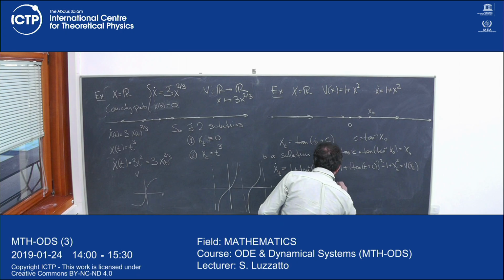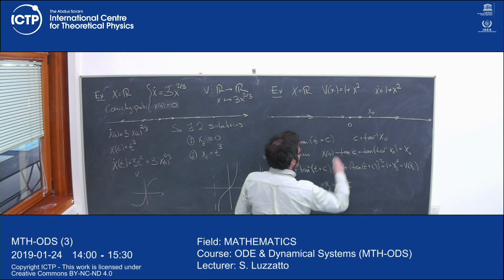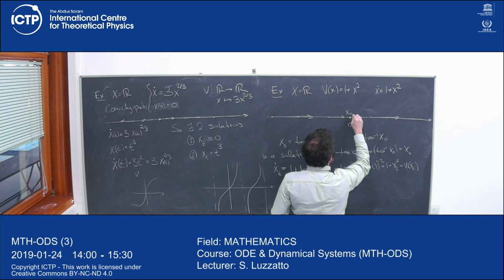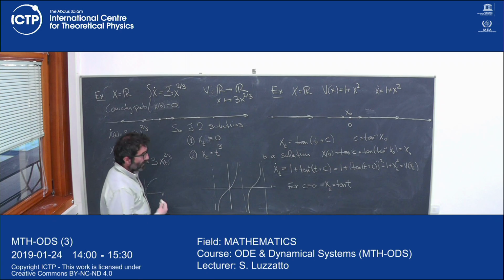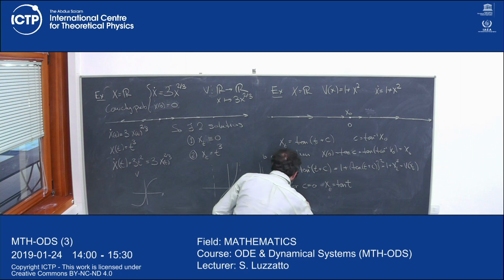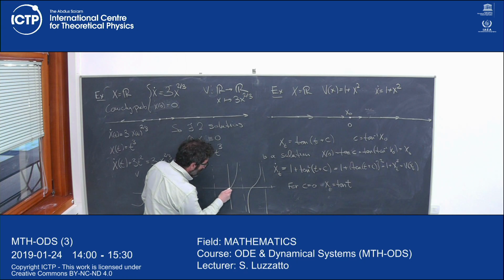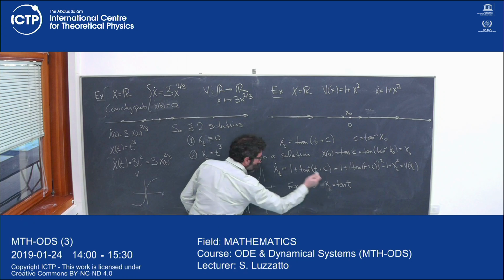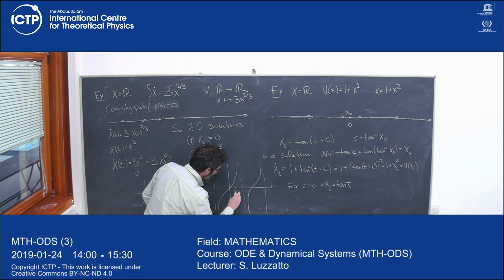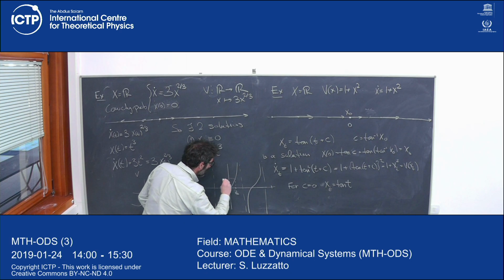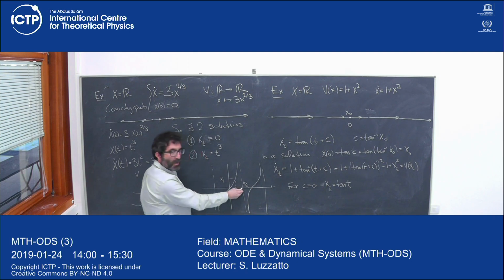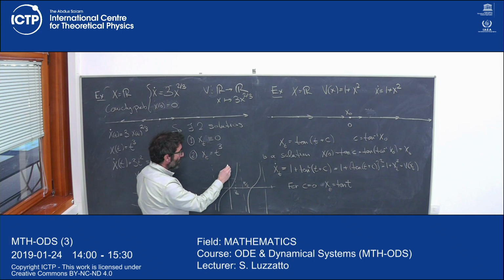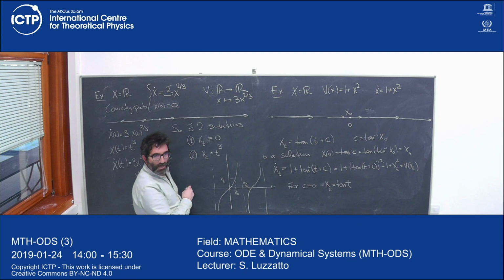we have x of t equals tan t. It's a little bit simpler. So we suppose that our initial condition is here. Okay. So what is the evolution of this point? Where is x of t? As t becomes positive, so t is equal to 0, x of 0 equals 0, and then x of t is here. So this is t, and this is x of t. And as t approaches, what is this? Pi over 2, right? As t approaches pi over 2, what happens to x of t? It's going to infinity.